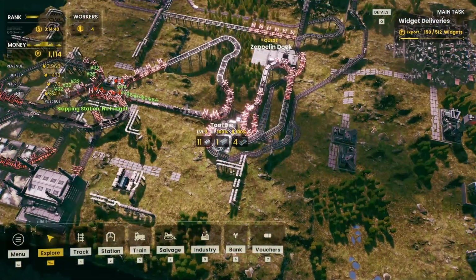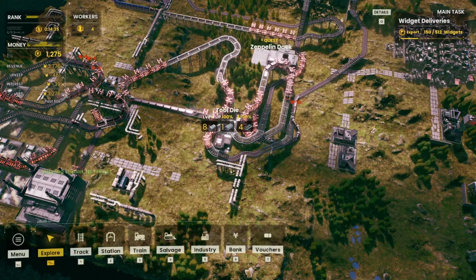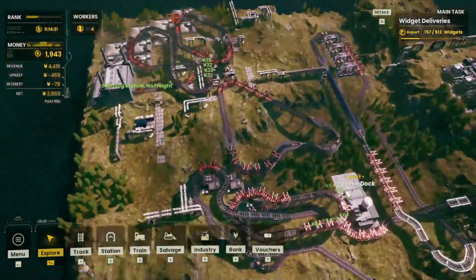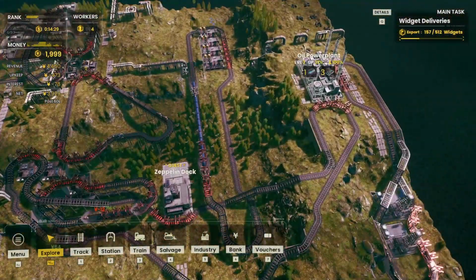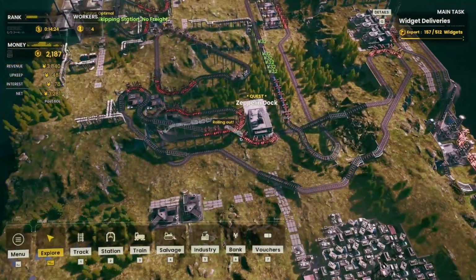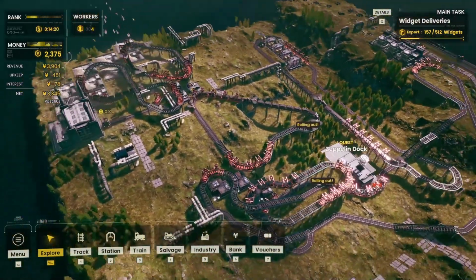What are we doing on widgets? Those are basically full on plastic. That's good. This guy's still not coming. Okay, that one's full. Okay, we're all right. It is going. I'm just not seeing it. I think we're doing all right.